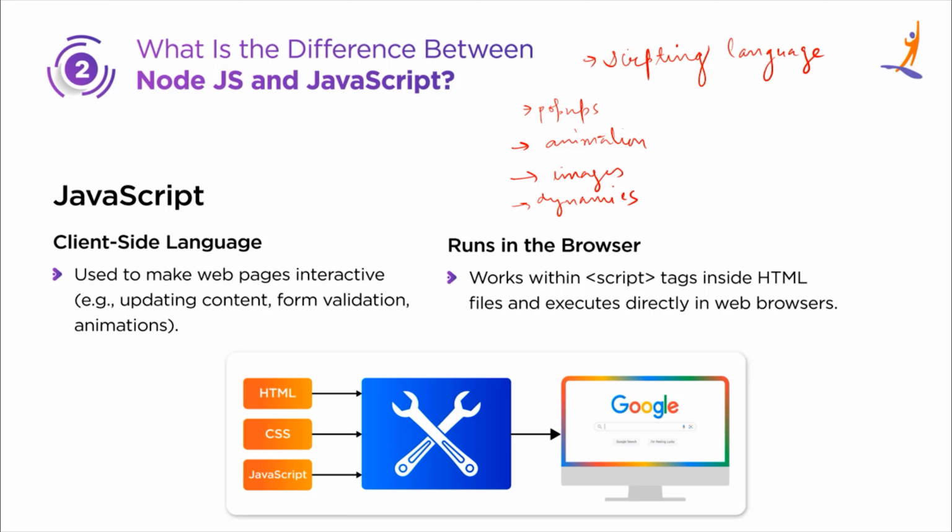And what I mean by this is, while you could write JavaScript code in VS Code or any text editor, it had no runtime environment to execute the code unless it was embedded in an HTML file. For example, you would write JavaScript in a script tag, right? So firstly, you would write script, and then inside this, you would write your JavaScript code. Suppose you saved this file as 1.html, and then you would open this file in a browser to see the result.